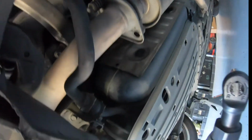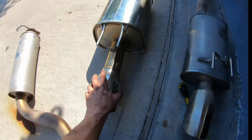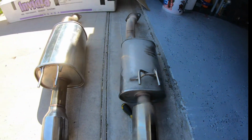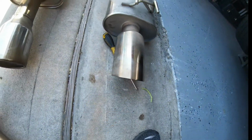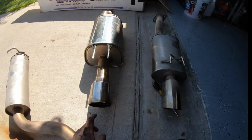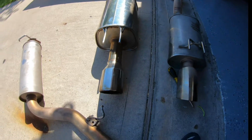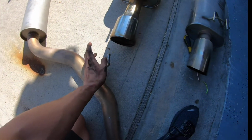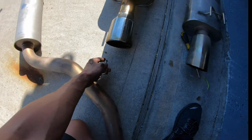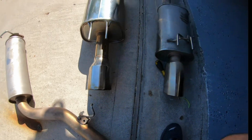Damn, this shit sucks doing it with one hand. So, as you can tell, there's a huge difference between the Invidia Q300 and the K-Tune catback. The diameter's obviously a lot bigger. This one's real sharp. I always cut myself with this one whenever I wash my car, and that's really annoying. But huge difference, bigger muffler, and obviously bigger piping all around. I think the biggest pain in the butt is just taking off all the exhaust hangers whenever you're under the car. But other than that, super easy install.